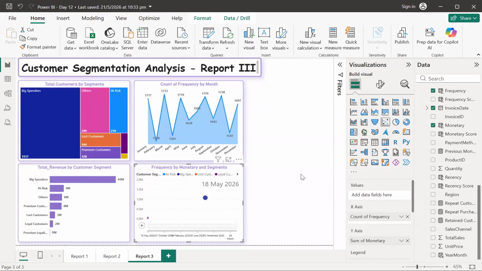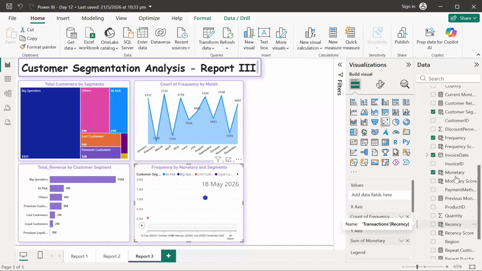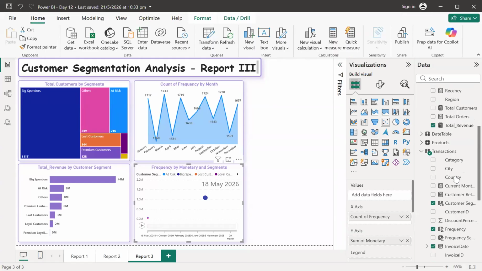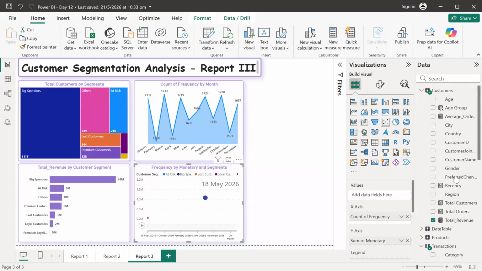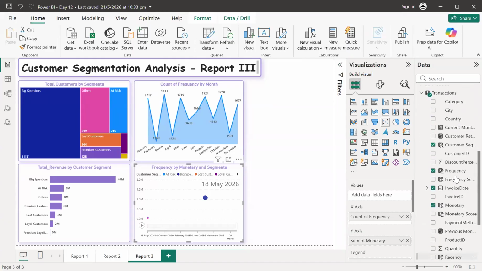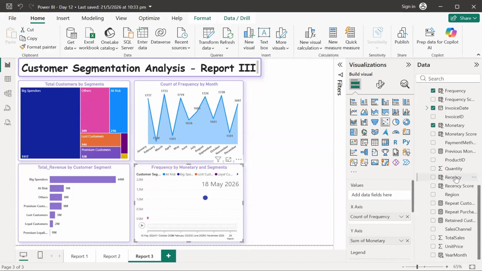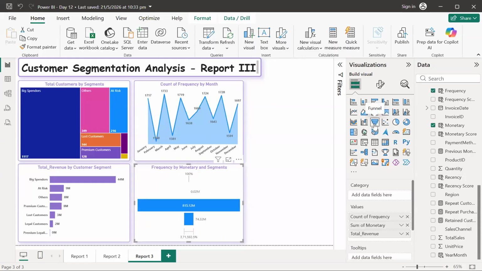Yeah, guys, funnel chart, anyone created? Okay, so yes, it's an easier one to actually create.